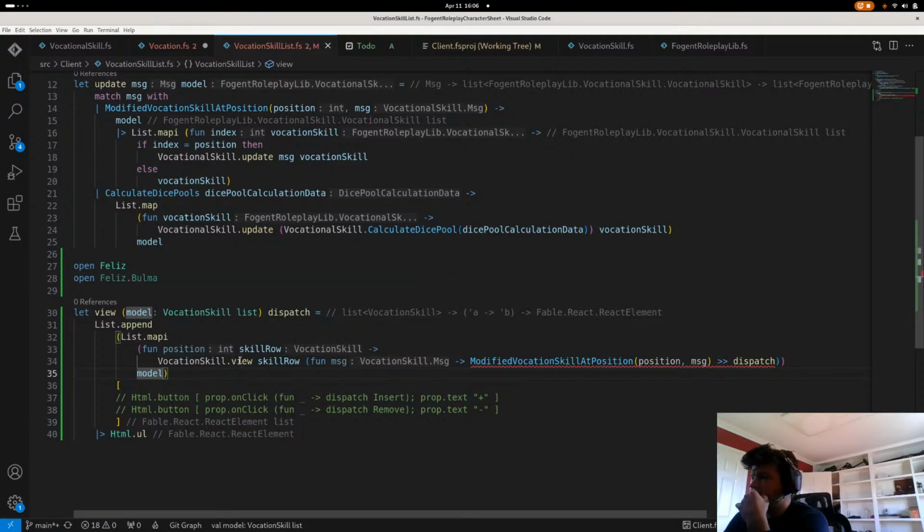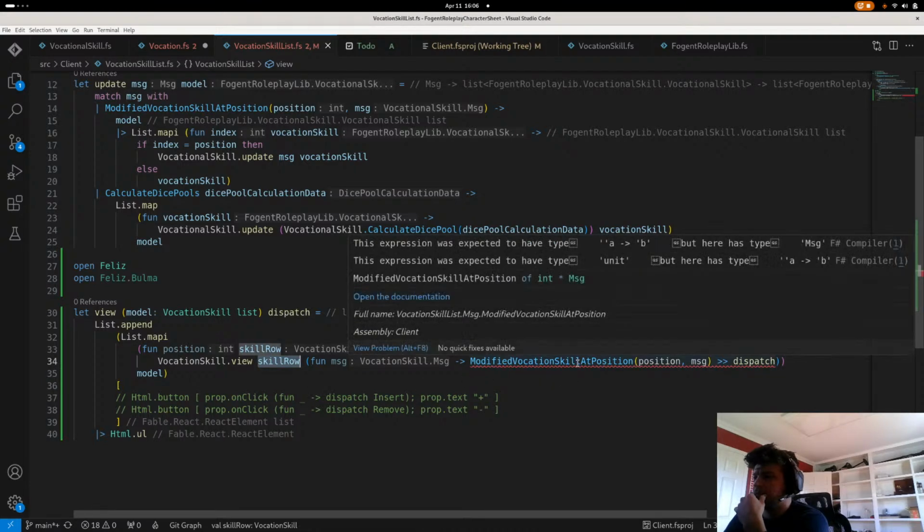Wait, what? Skill row. Modified at position, then this is expecting a function that takes in... this function is expecting F-type unit.